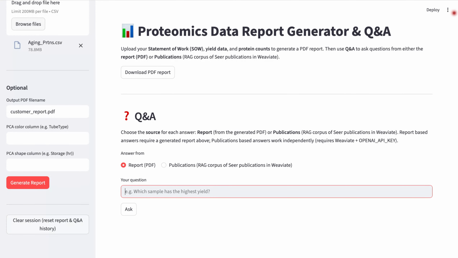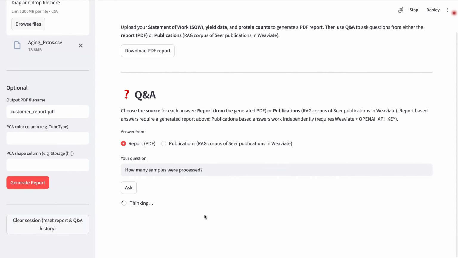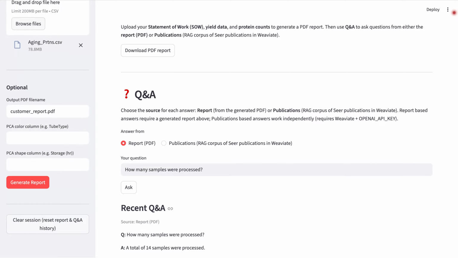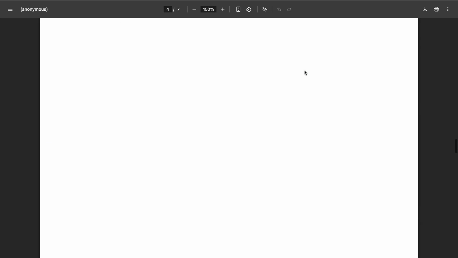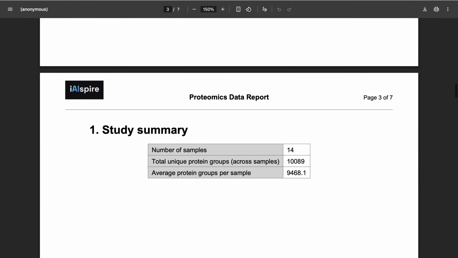Let's say, how many samples were processed. It says a total of 14 samples, which is what we saw.